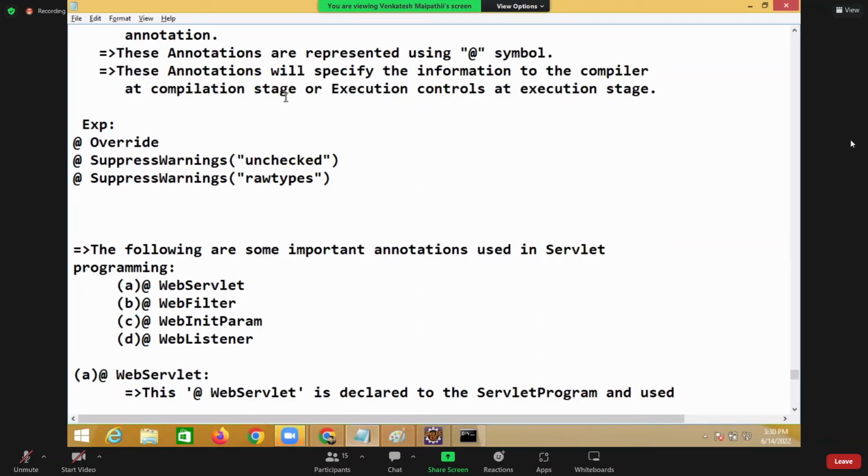In each sector, you must list 20 to 25 annotations and add them for the interview. Here it's not needed. If you don't answer about annotations, they will not give a negative mark, because annotations are not there. Simply say that in my training, I practiced web.xml and did not use annotations.